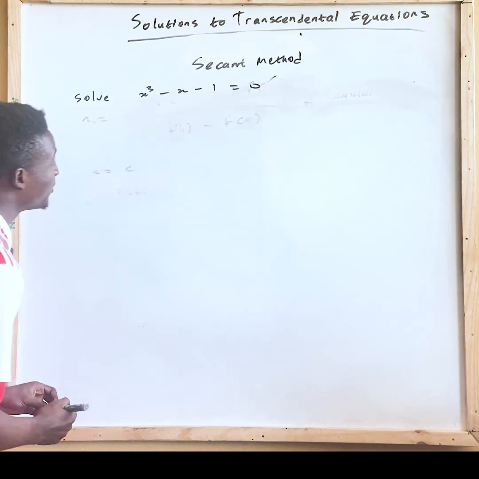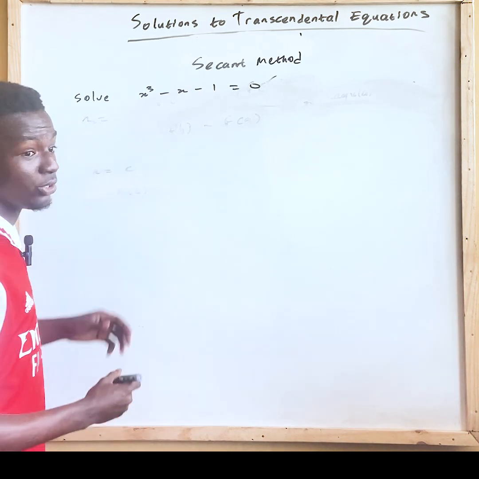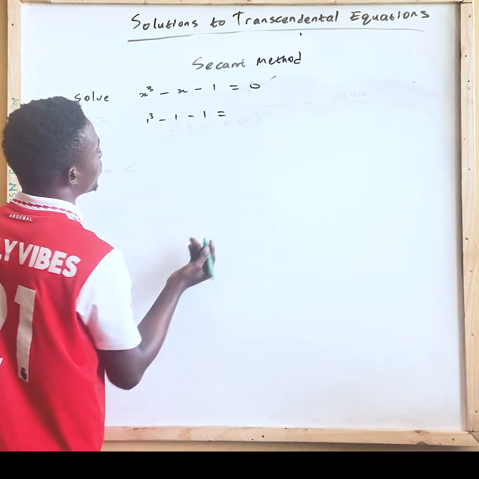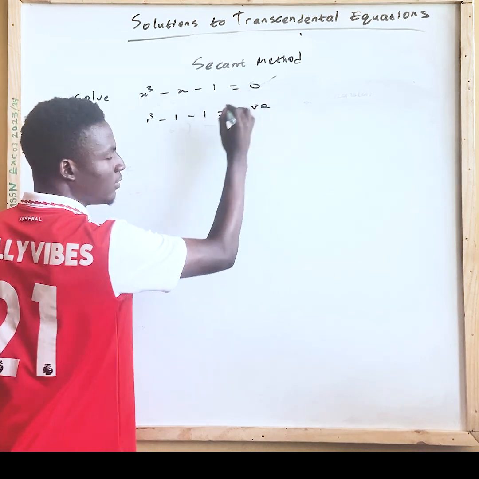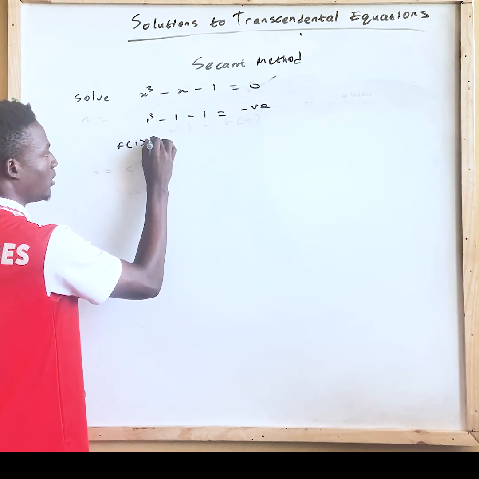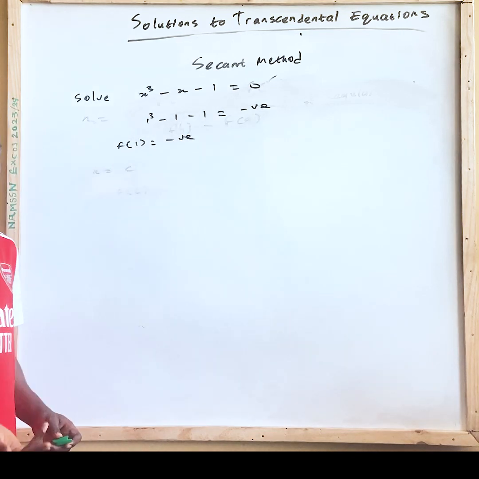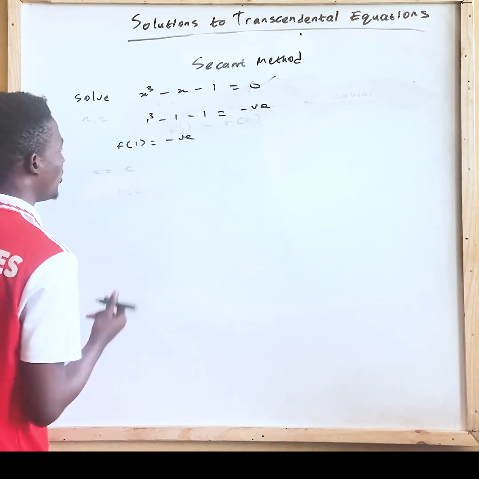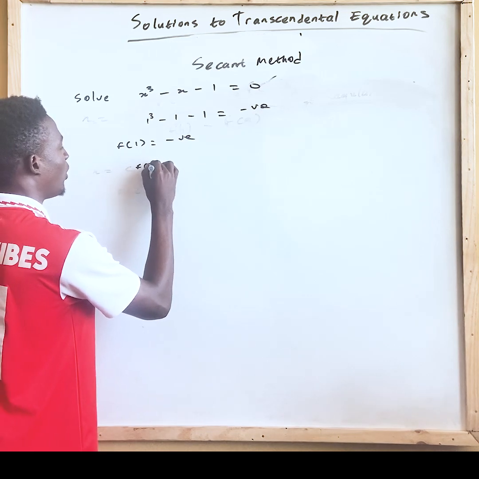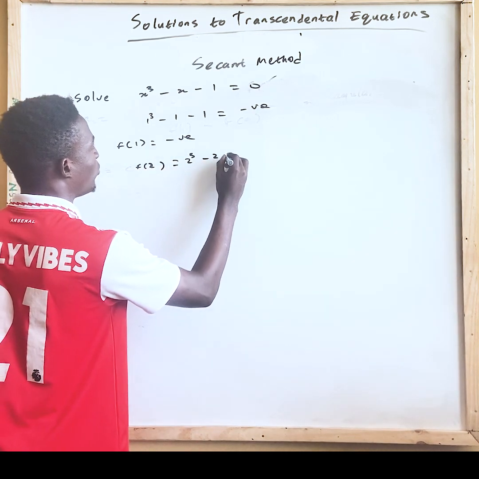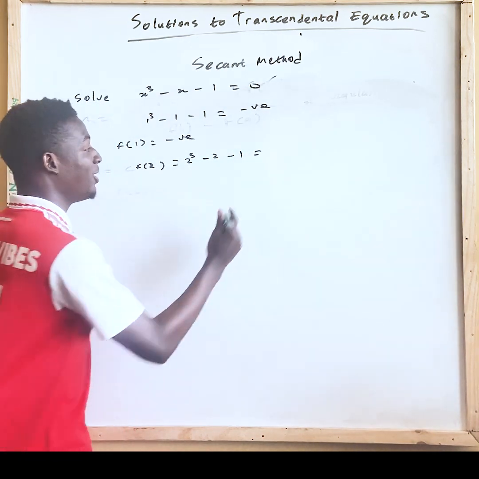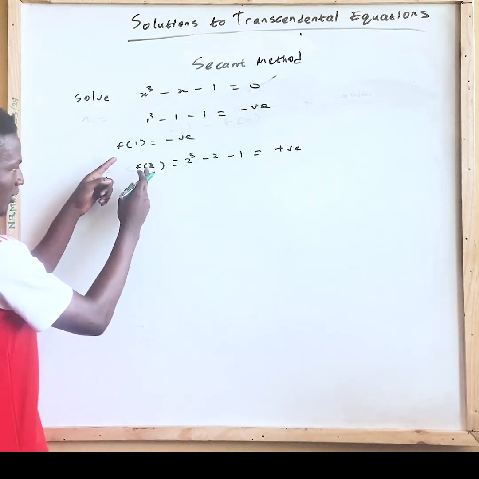For this function, let me put 1 into the equation. When you put 1, you have 1 cubed minus 1 minus 1, which gives a negative value, so f of 1 is negative. I didn't check f of 0, but if you look closely, you know that f of 0 is also negative. If I check f of 2, I have 2 cubed minus 2 minus 1. In the bisection method, I'm not particular about the exact answer. So here it is positive. These are my two intervals.